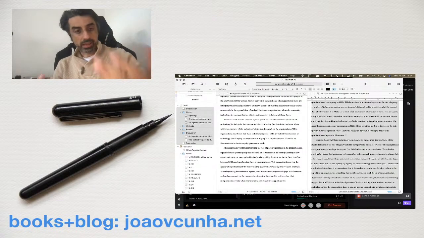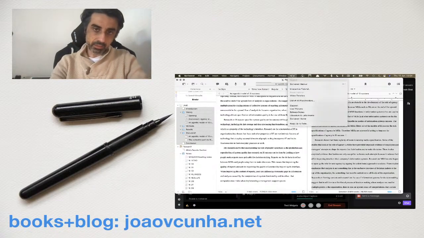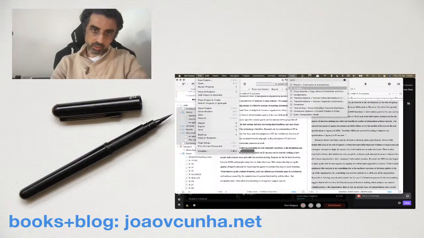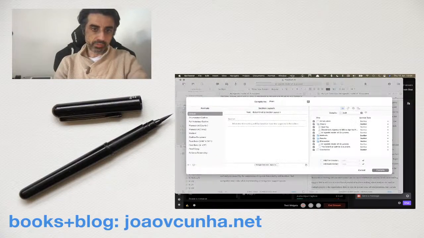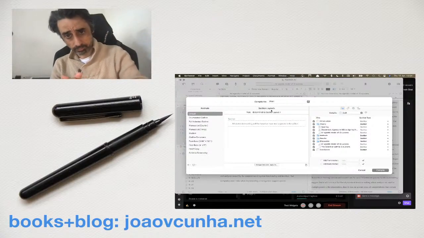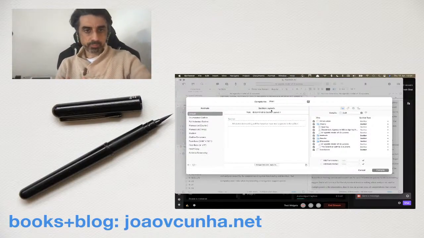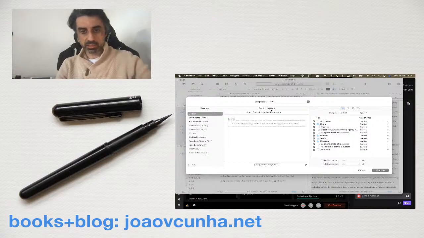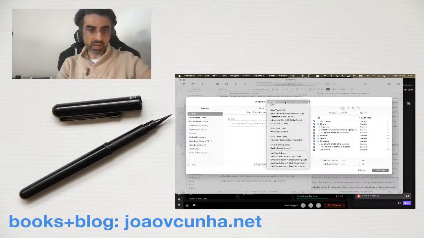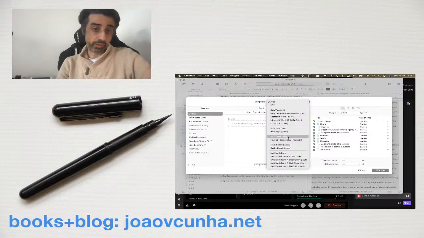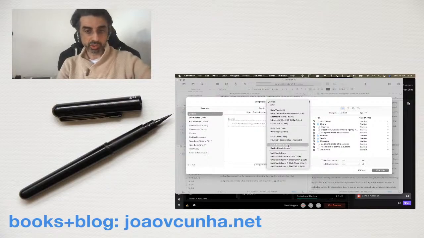Okay, so let's open compile and see when would you use it. So here's the compile view. Okay, and you can compile in a number of formats. So everything from Microsoft Word, OpenOffice, HTML, Final Draft if you want, or EPUB if you want to publish an ebook and that's what you're writing, or PDF, you can just do a PDF, right? So let's do PDF, okay?